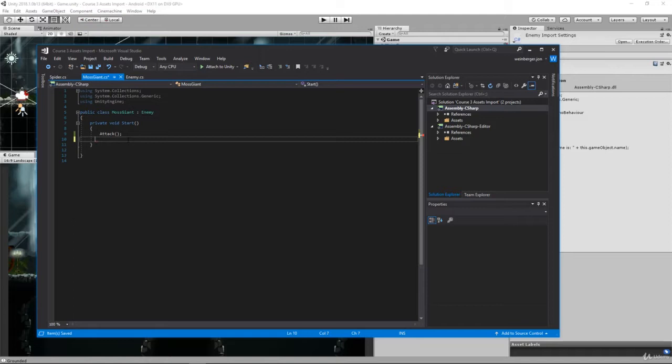So in my experience, it's always best practice for the most part to make these protected members, unless you know for sure you want them being accessed from an outside script, which in that case, you wouldn't actually just make this public. You would create a function. If you want to modify the health, create a damage method, and so forth. So this is the setup for our enemy here, and this is simple class inheritance. In the next video, we're going to take a look at turning this into an abstract class.